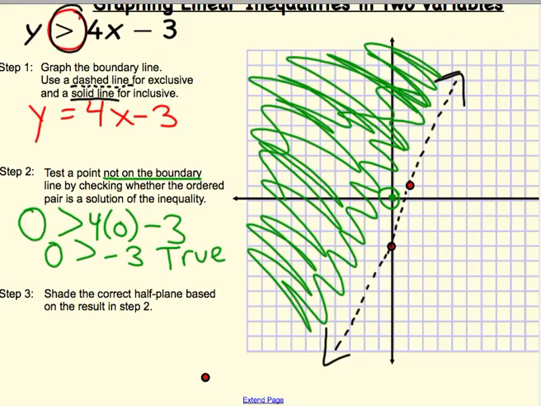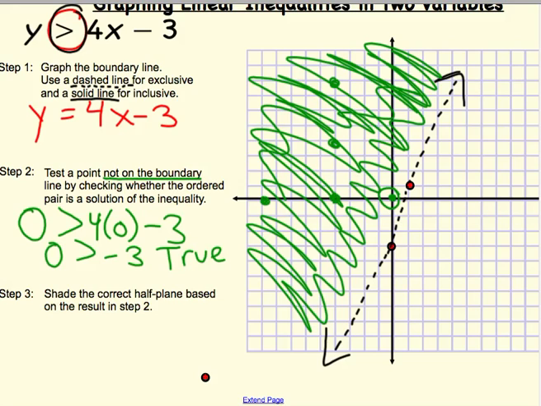It's every point. So no matter what point I pick, if I pick a point here, I pick a point here, I pick a point over here, every one of these points will work. They will solve this inequality. If I pick any points on the other side, say here or here or here, those points would not work. So that's why I do not shade on that side. But there's no need to test more than one point. The point either works or it does not work.